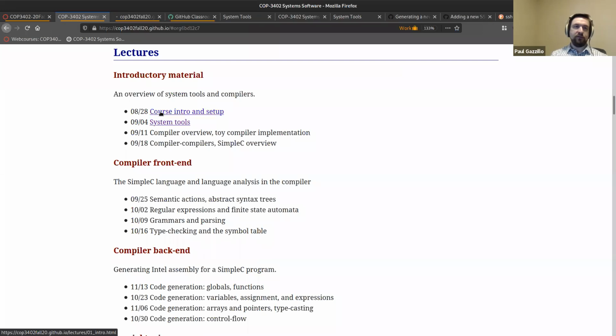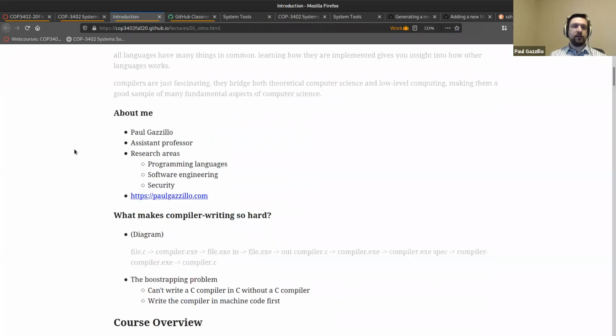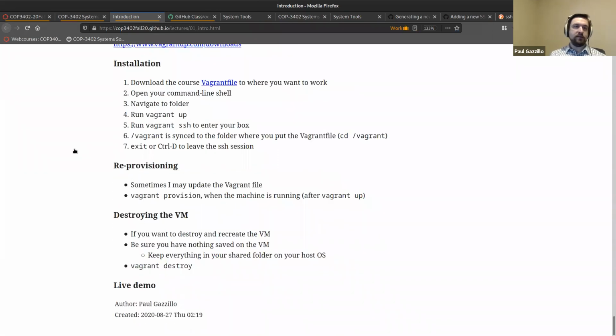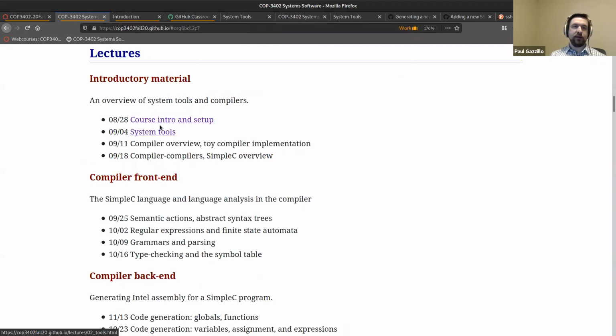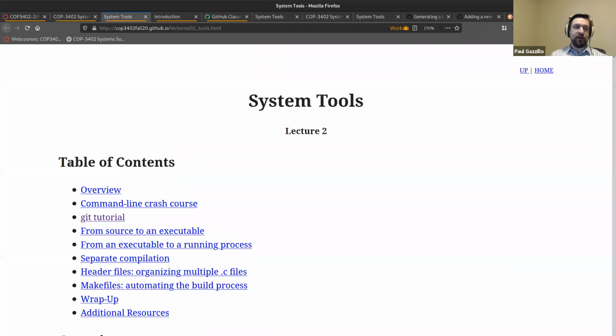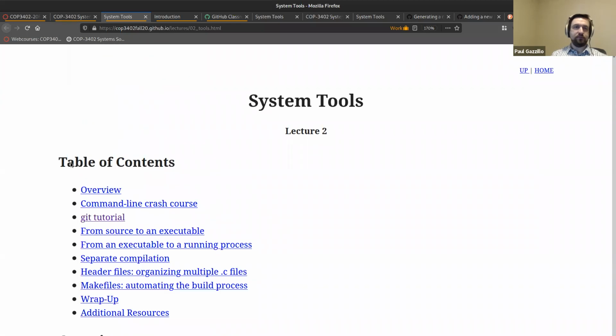So you can find last time's lecture notes, which is basically the slides in note form, plus some extra comments that I had during the talk. And today we're covering system tools that we'll need for this course. And you'll find the same notes that I'll be going over in class with the slides.